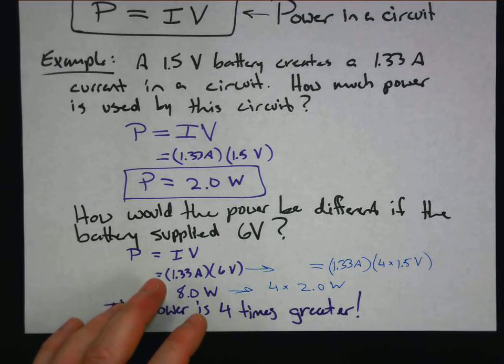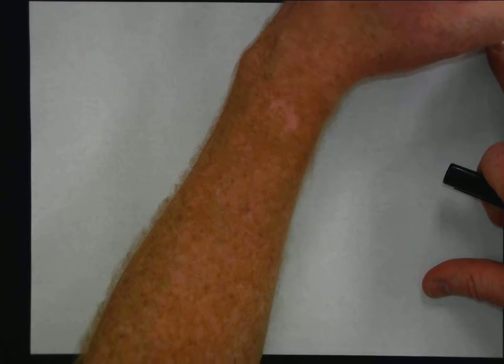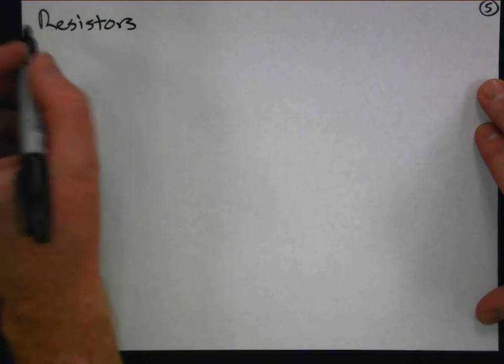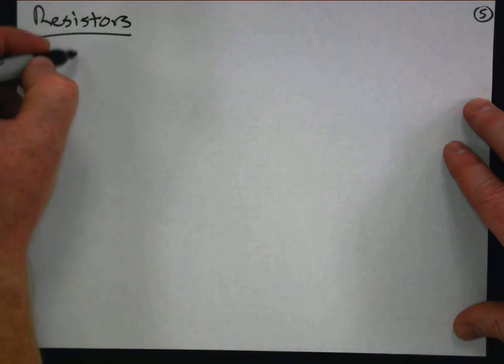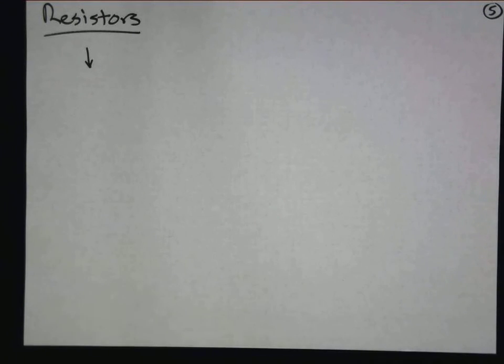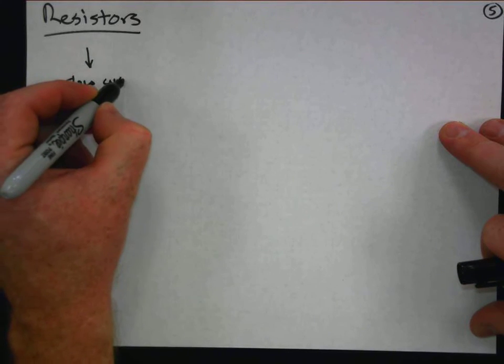Awesome. Now, there's one more piece of this puzzle, so to speak, that we need to look at. And this piece is resistors. Now, again, I do use this term rather loosely. Resistors have two very broad general purposes. Sometimes a resistor is simply used to slow current down. They slow current, or they reduce current.